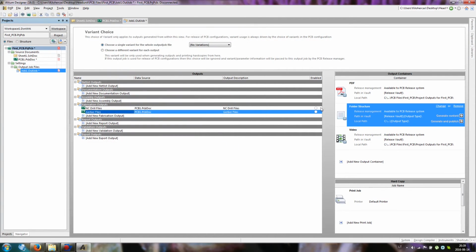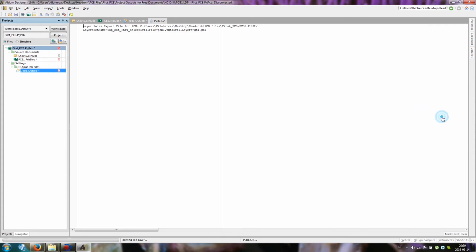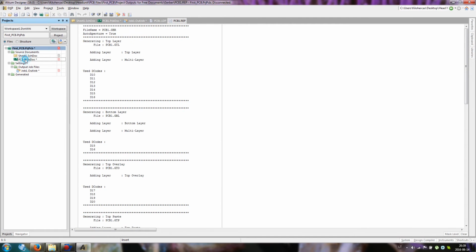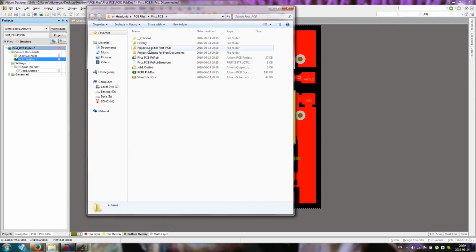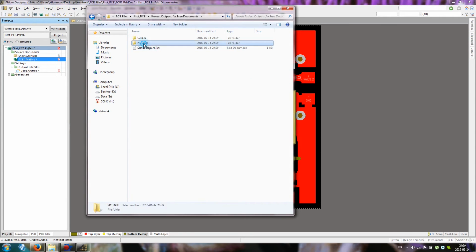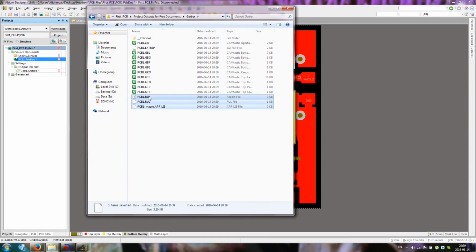Okay, and we highlight this and select and generate. Okay, that's all. Let's go to Explore. Output, we select a drill file, and we delete this.